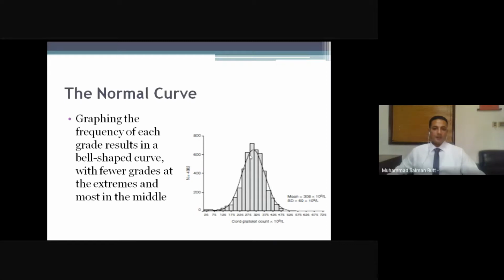A bell-shaped curve is formed because there will be some instances which you will record at the extreme level, and there are a lot of instances which will be pooled in the very center of that curve. In order to form this curve, you have to form two axes: the x-axis and the y-axis. The x-axis will always be an independent variable, and the y-axis will give you the frequency. So once you draw a graph between this independent variable and the frequency, you will get a bell-shaped curve for a normal population.